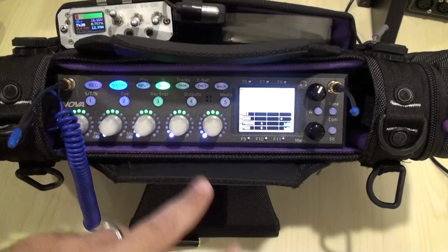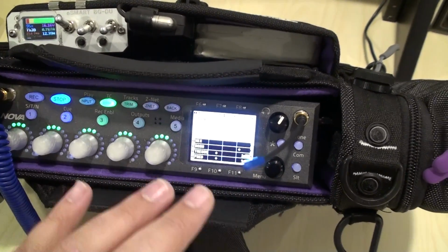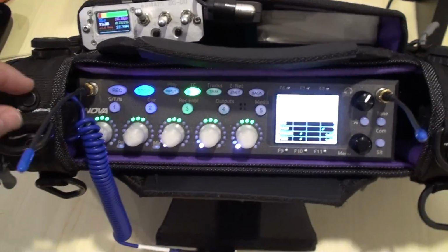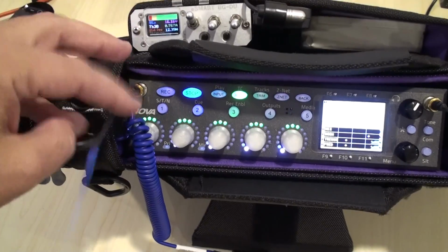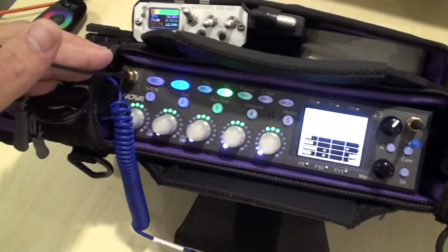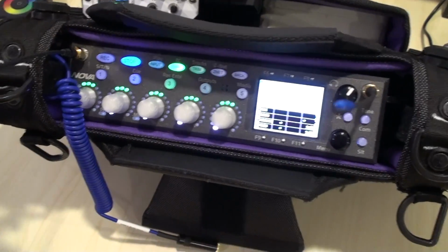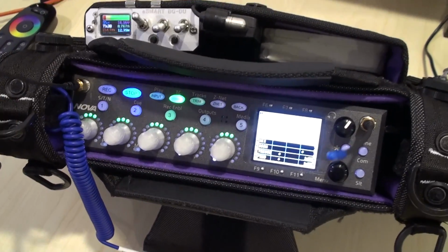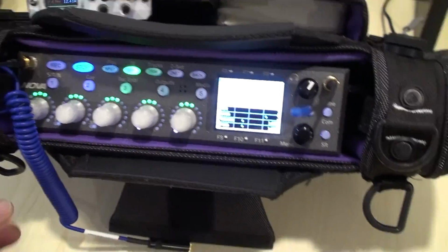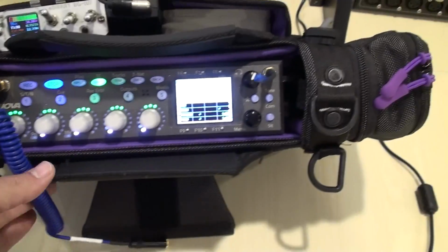Next, obviously, you'll see the Zaxcom Nova. I love this thing. It's awesome. I really don't need to say much more about that. I will say I am using the whips. I did use dipoles at first, but I felt like the range was pretty much exactly the same with these. So I just kind of stuck with these for the lighter weight and easier to use, so I'm not having to figure out a way to mount it to the bag or anything.